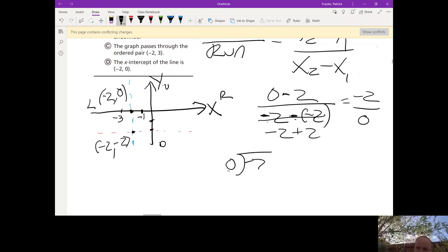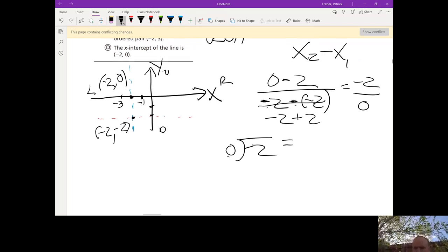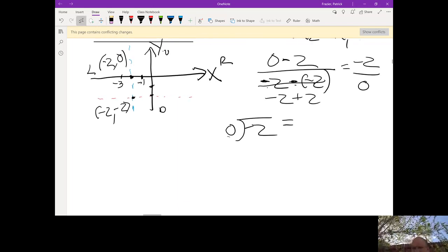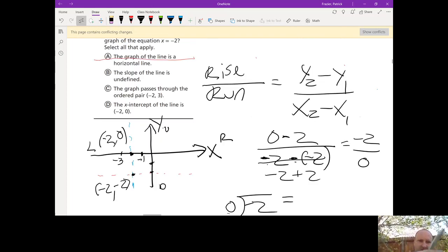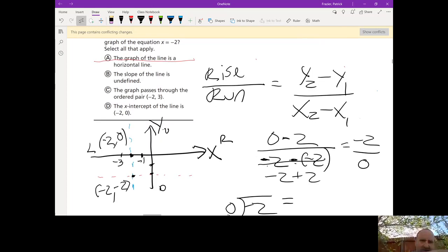And 2 divided by 0, well, that's the same thing as, 0 goes into 2 how many times? Well, the world may never know. It's like how many licks it takes to get to the center of a Tootsie Roll Pop, if you kids ever saw the famous commercial with the owl. And if not, just know that the world may never know. It's undefined. So, yes, that one would be true.